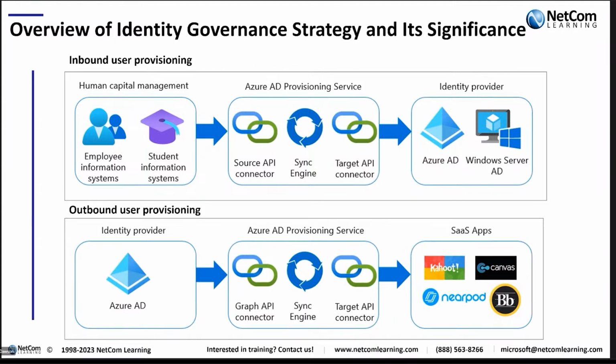And to get there, we need to do some sort of provisioning service that sits in the middle, right? So we might have, in this particular case, an API that connects from the source application to the Azure platform, and there'll be a synchronization engine that runs in the middle, i.e., some API tool that runs as a synchronization, and it will synchronize the source data with the target data and give you all of the access that they would require from the student system, the employee system, and then generate those user accounts in Azure AD, right? That's one way of doing it.